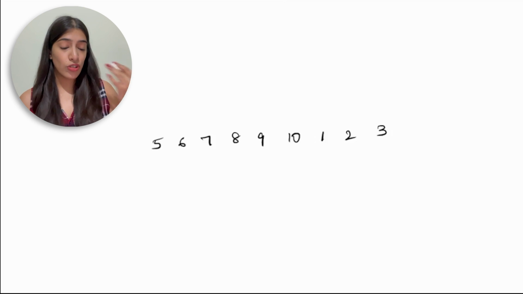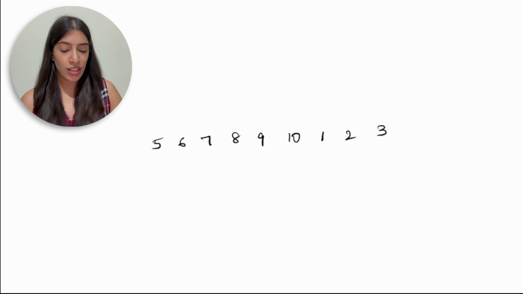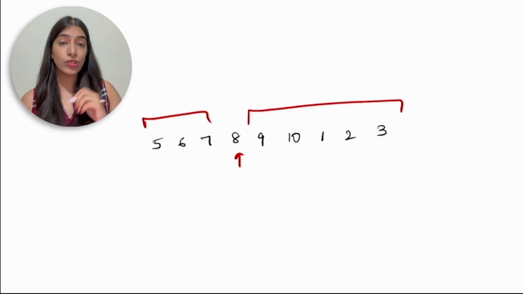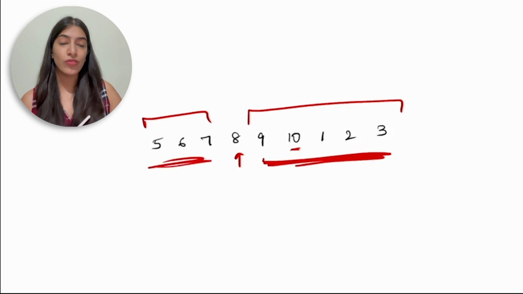So let's try to observe what is true for this particular array, basically any sorted array which has been rotated at one point. Suppose we pick up any element over here, say I pick up the element 8. I know that of the two arrays on both sides, like say left array and right array, one of the two arrays will definitely be sorted. Why is that? See, our pivot is over here. So if this side is not sorted, we are sure that this side would be sorted, right? Because we have rotated only once.